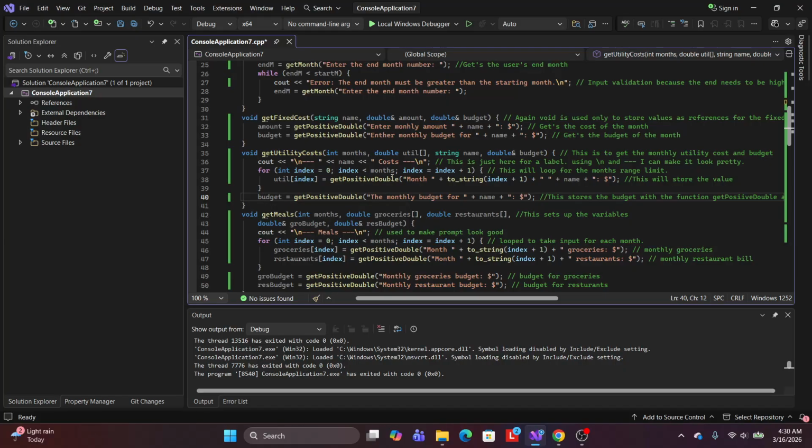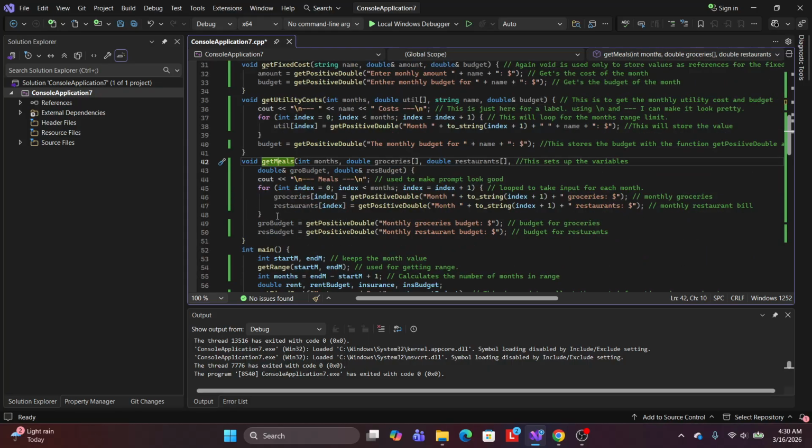This stores the budget and makes sure that it's positive. Void meals is for the groceries and the restaurant. This is for the budget right here, to make sure the variables are initialized. Again, this is made to make the program look good.